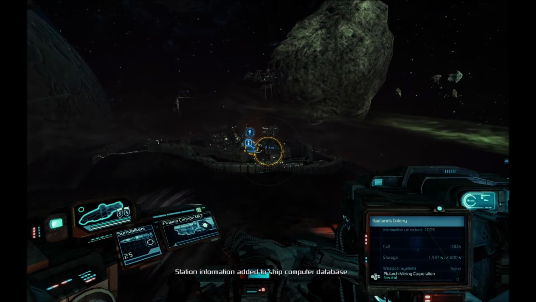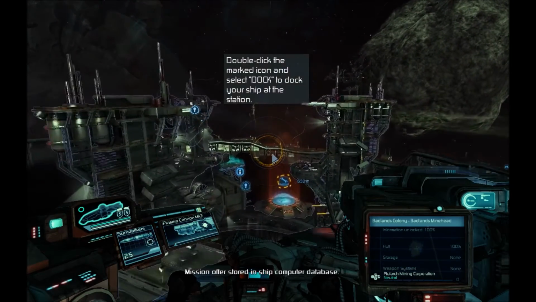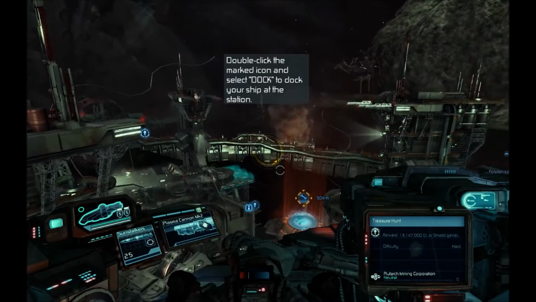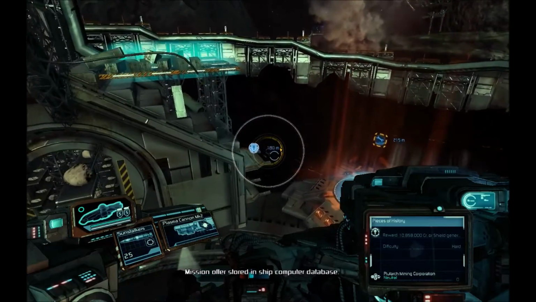Now, my plan is, since we don't have a good engine, we're gonna do some missions, make some money, and buy a new engine. That's basically our plan. Treasure hunt. Oh, no, I don't like that. Pieces of History.